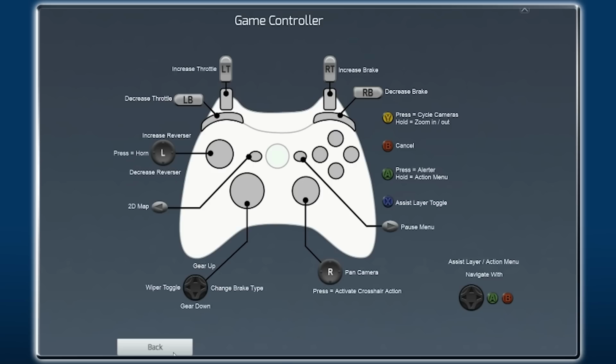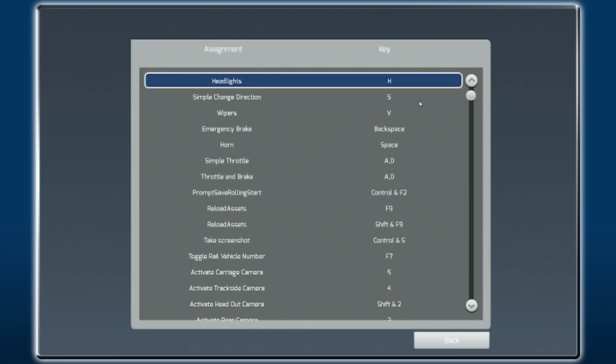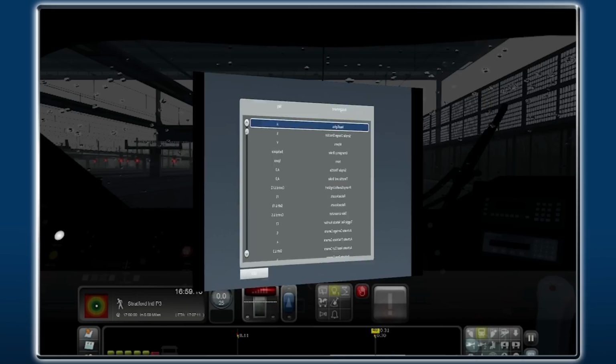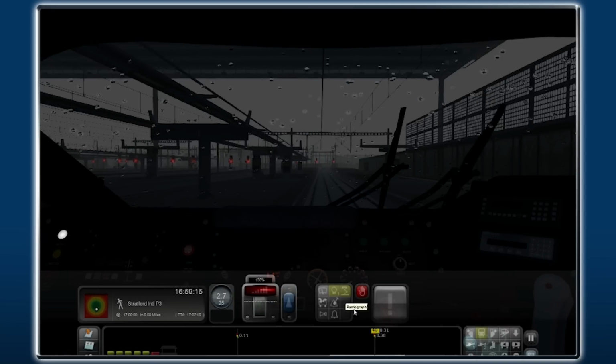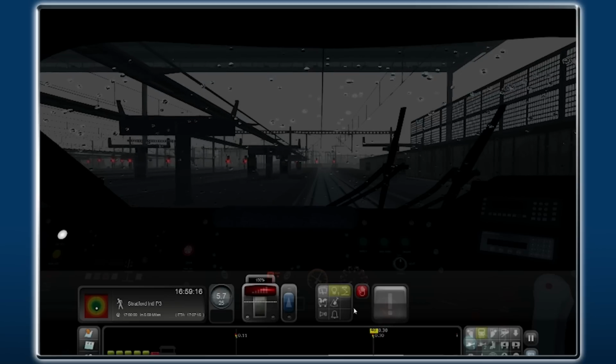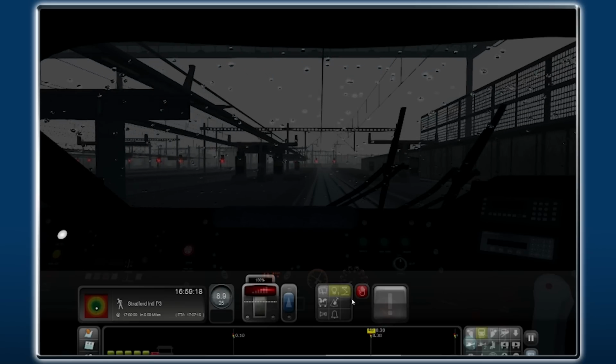Actually, let me just bring up... Oh, no, I brought up controller layout again. Keyboard layout. Wipers is V. Emergency brake is backspace. Simple throttle A and D. So I'll use A. Oh! Okay. I hadn't actually put the pantograph up.